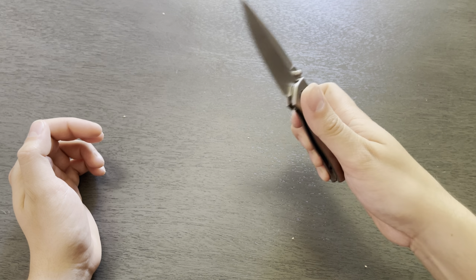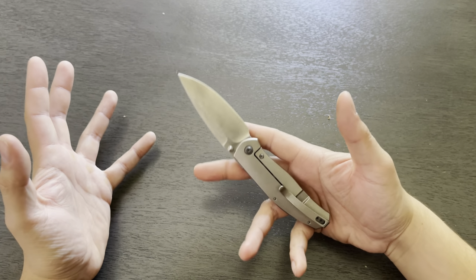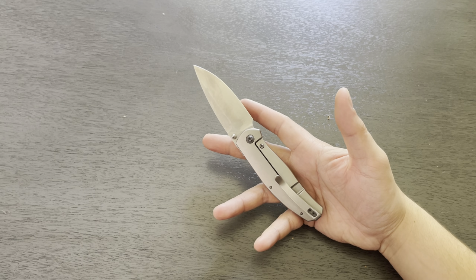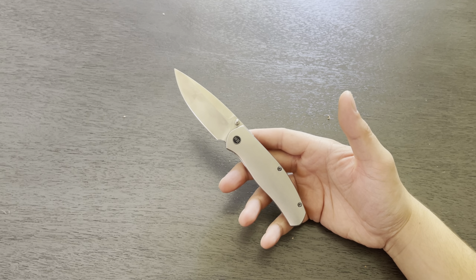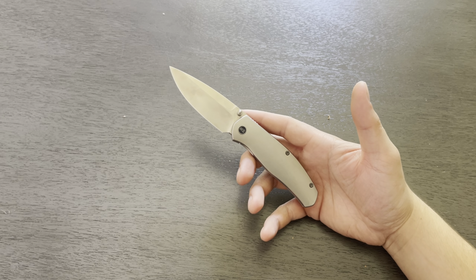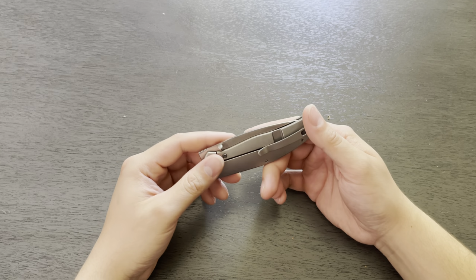I took forever to actually make this little review on this thing. I missed the first time that it came out. I just didn't have the money at the time. Money was going elsewhere. And when this became a thing, I fell in love with it. And so did apparently a crap ton of other people, and they bought them all out. Then I think like 6 months later or so, we were able to get a new batch, which is cool and all.